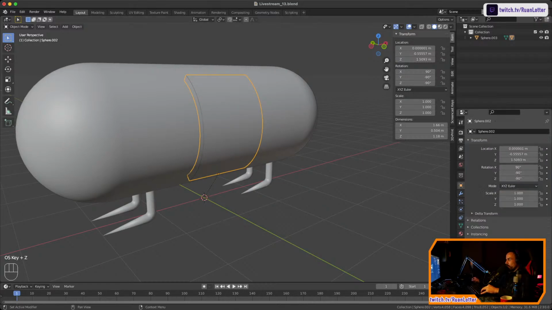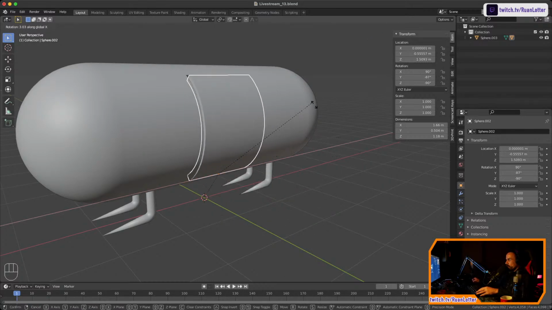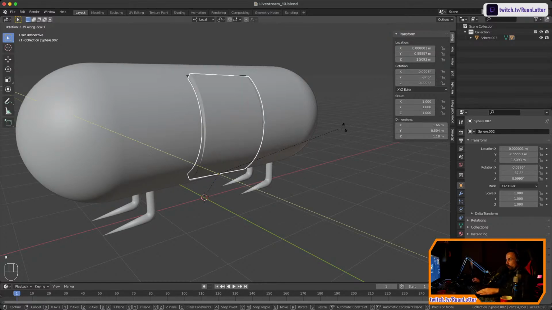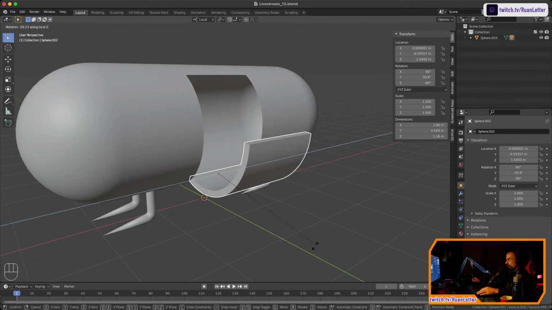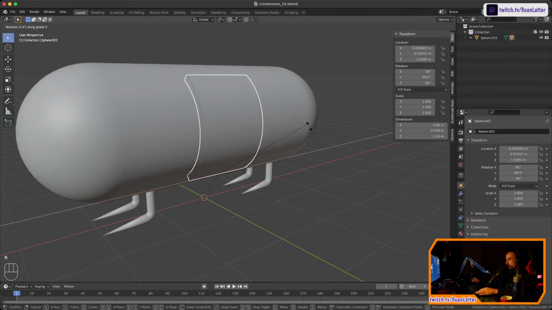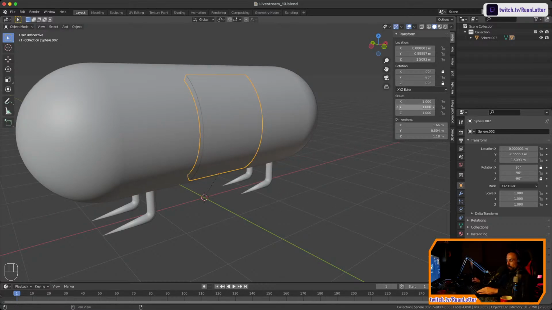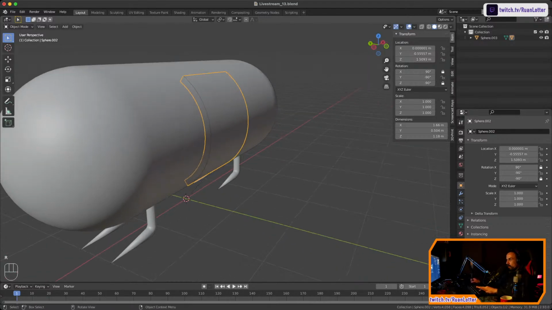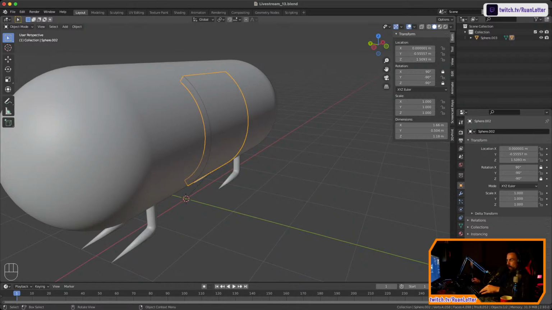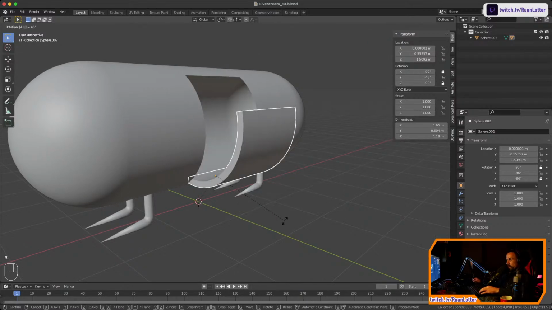I don't know why that's happening. Let's just see here. I'm literally rotating this in the X, but it's showing that it's rotating in the Y. Okay, that's probably just if I go to local, then it will probably be local Z. Okay, that doesn't really make sense, but it also really doesn't matter. If I go back here and I see that it's the Y that's happening, I can then just lock the other two. So now I can select it and then only press R for rotation, and it's only going to rotate in that specific direction. Let me just rotate that open again, maybe 45.